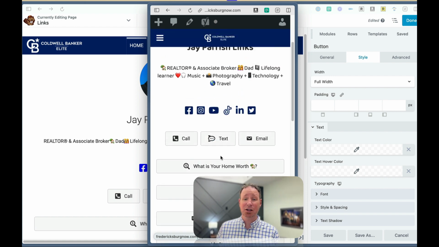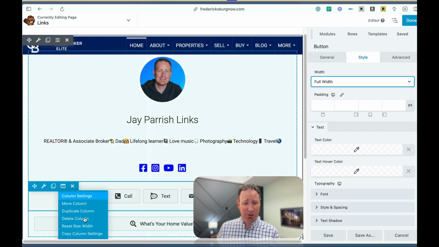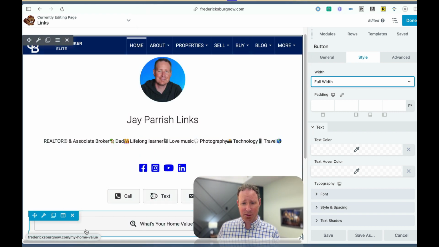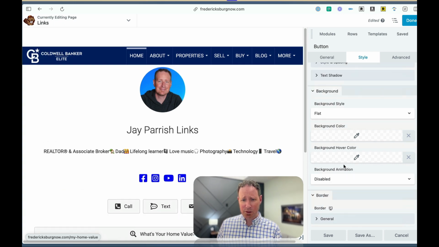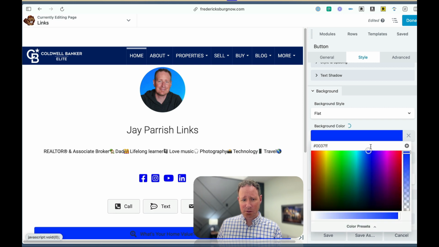You can also change the color of the buttons. You can make them blue with a white background. You can do all that. And actually, I'll show you that so you have an idea of how to do that. So if we go here, we're going to go down to background color. And let's say we want that blue because we kind of want to match the theme we have going. But we have a problem now. The text is really hard to read.